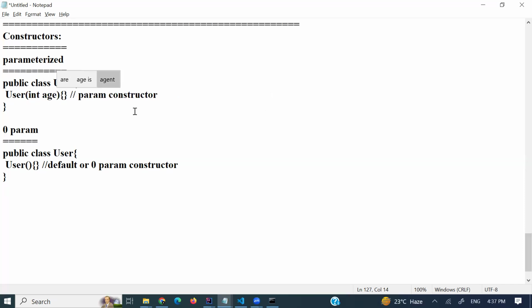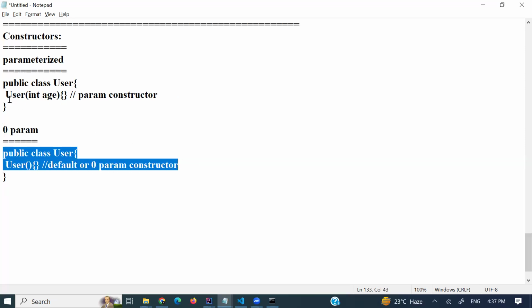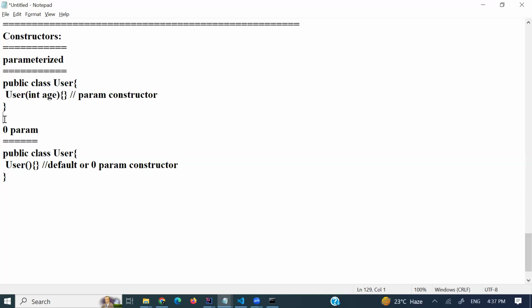This is called a parameterized constructor. When will the default constructor be added by the JVM? If we have not created any user constructor or parameterized constructor, the JVM will automatically create a default constructor.